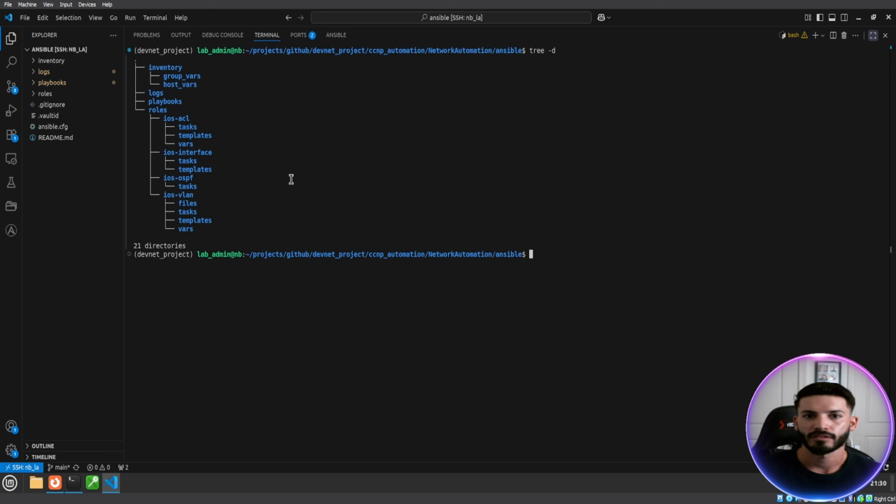Here, I'm using VS Code to develop all of my code, and this is the folder structure that I'm using. So I have an inventory folder, and this is where my group and host vars directories reside. A log directory, so there's one log file in here. Every time I execute a playbook, you're going to see everything that either errors or messages that are part of that playbook reflected inside of that log file. Playbooks directory, this is where I'm going to stage all of my playbooks.